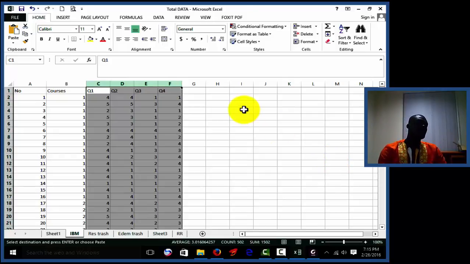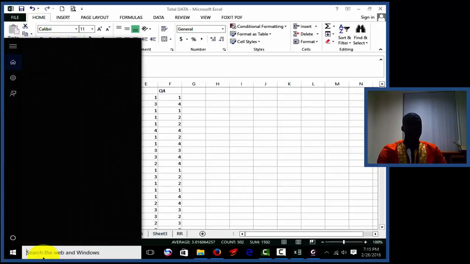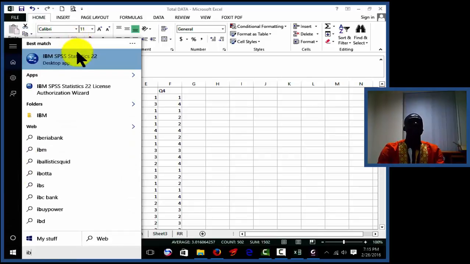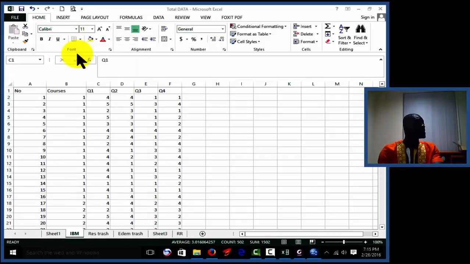When you do this, the first thing you need to do, if you want your SPSS to recognize it automatically, is save, because you have created a new listing. If you don't save whatever you have done, when you pick the file, you won't find it as it is. Now we're going to our SPSS, our IBM. Wherever yours is, just go and open it.